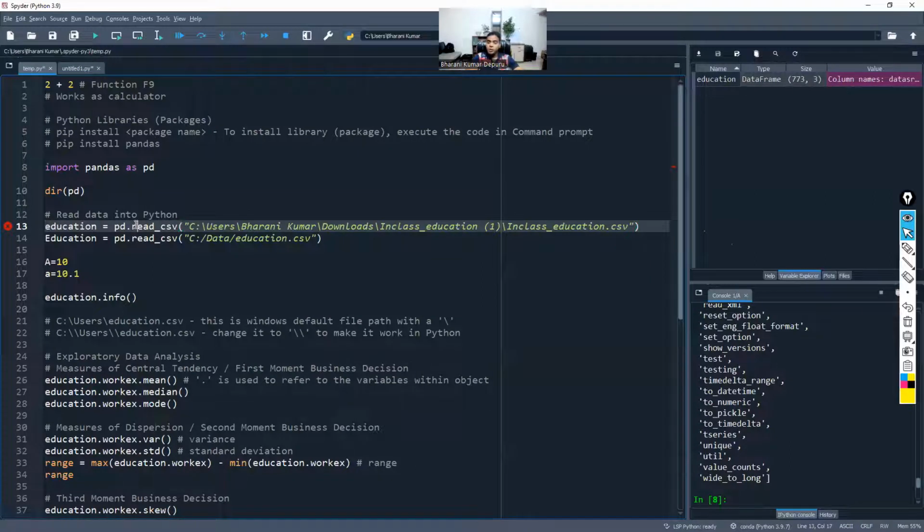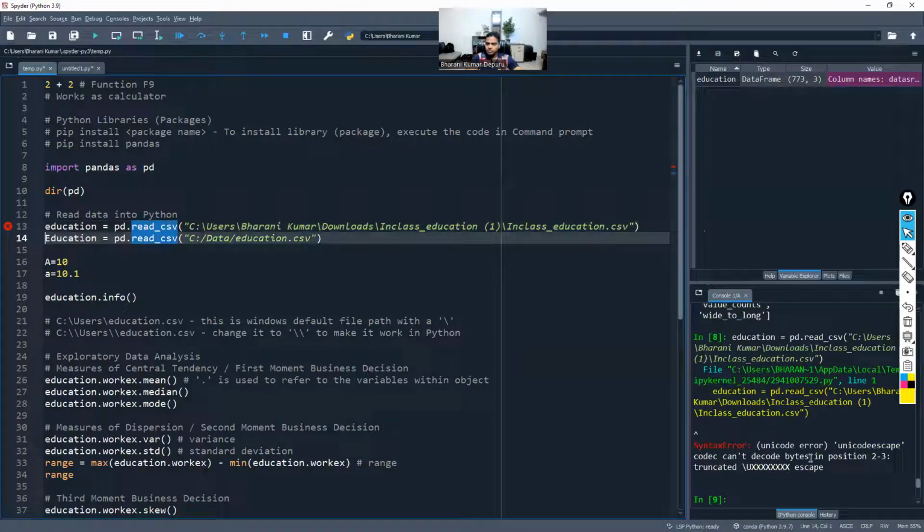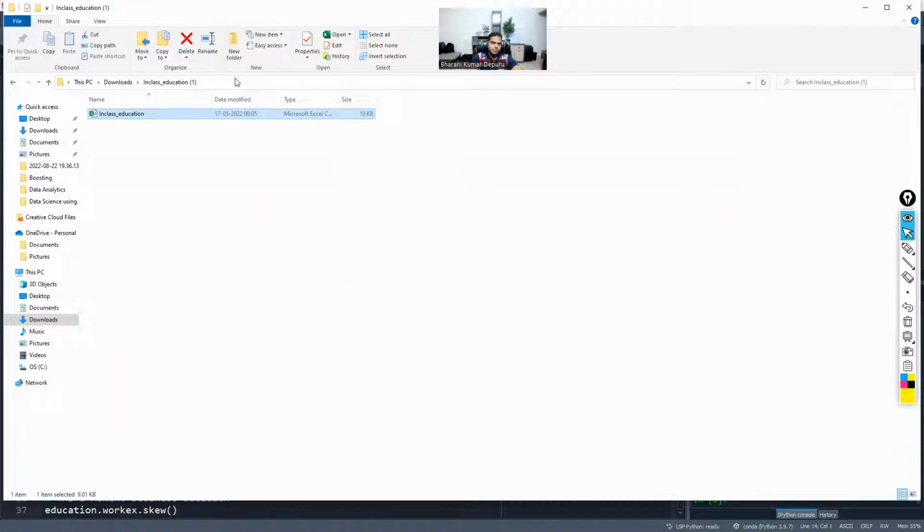But when I run this, it is going to throw an error. Look at the console window here. If I run this, it would say, hey, error, syntax error. Python does not understand the Windows default path.